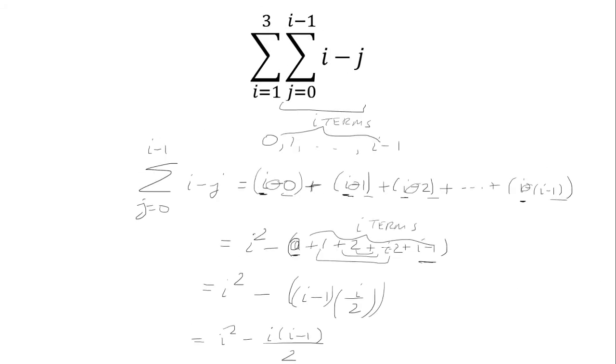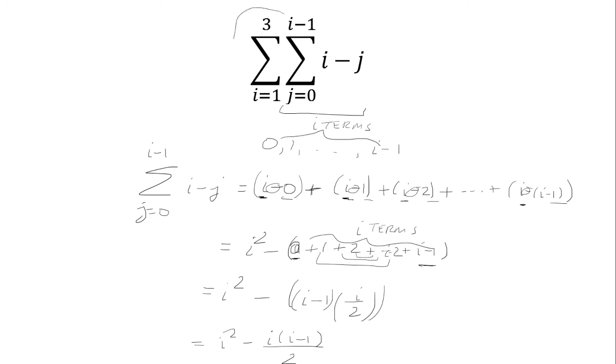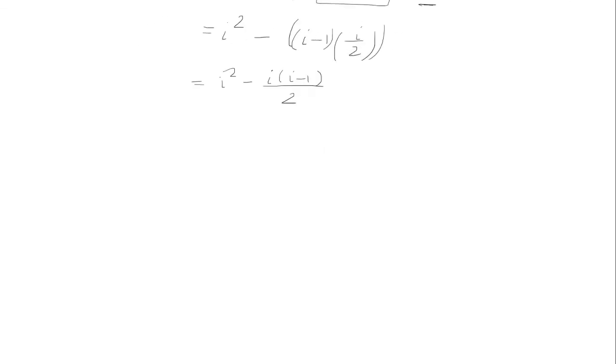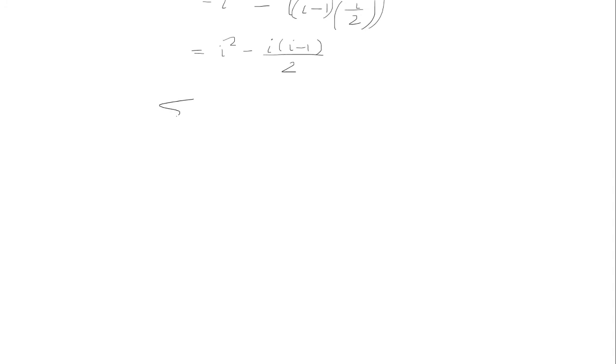So now we have to look at the outside sum. The outside sum goes from i equals 1 to i equals 3. Okay, so let's do that. We have i squared minus i times (i minus 1) over 2. First, we're going to plug in i equals 1. So you have 1 squared minus 1 times (1 minus 1) all over 2.